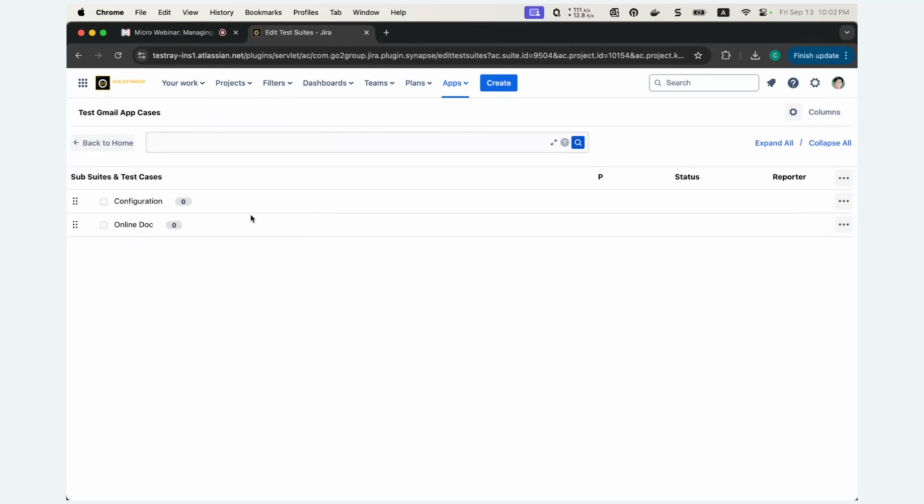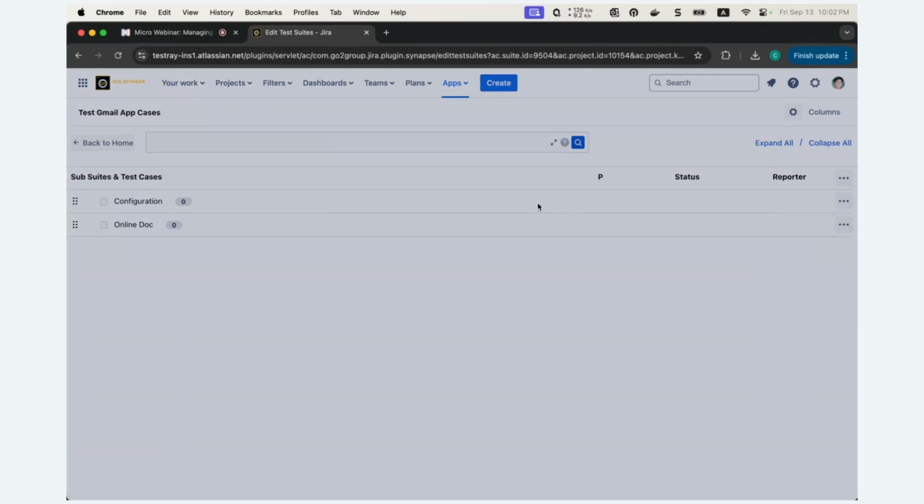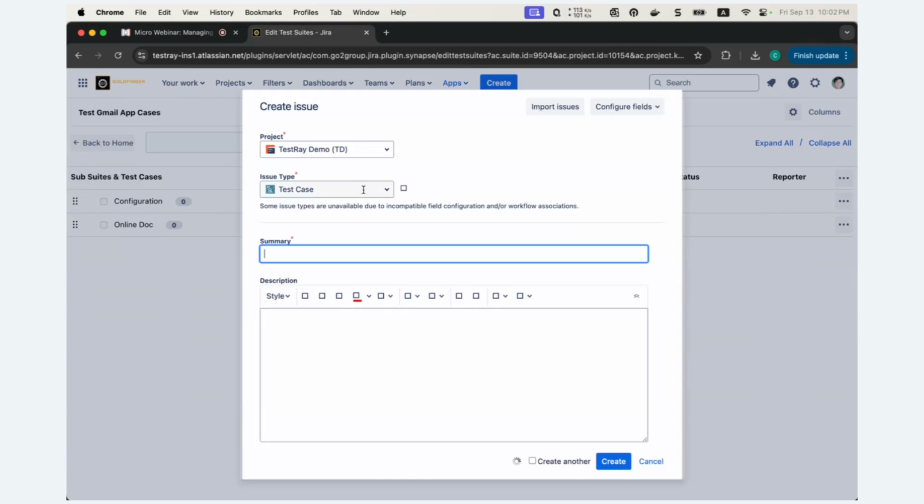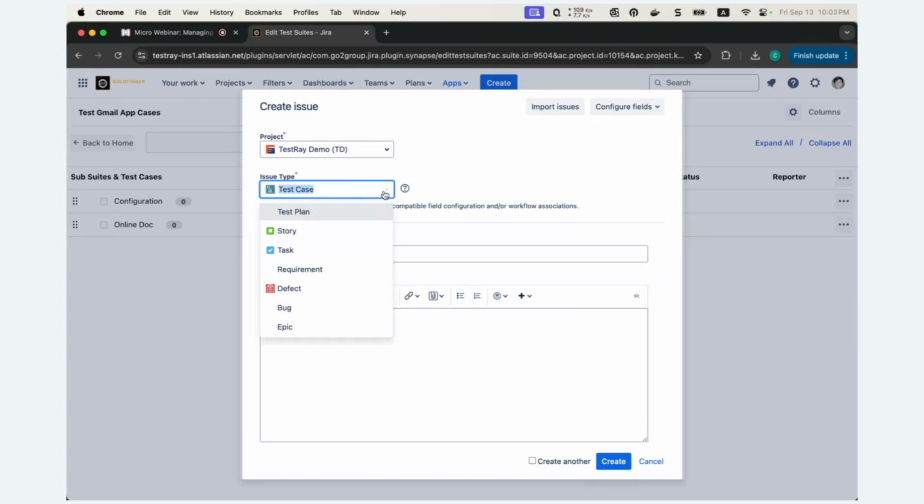Let's say I want to create two configuration related test cases. Go to this three dot menu, and there is an option, add test case. Here, you need to choose the issue type as test case. This should be done in your product settings: you need to add the required issue type, test case, into your project in order to make sure that test cases can be created in the project.